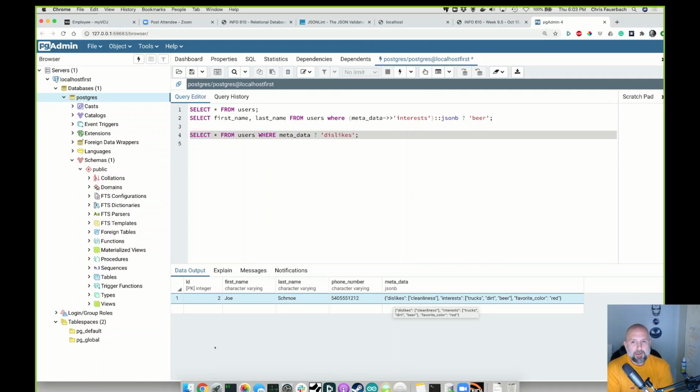Off the top of your head, can anyone think of a use case where that would be helpful? Using JSON? No, specifically a query like this, where I'm looking for rows that contain a certain key and excluding rows that don't have that key.